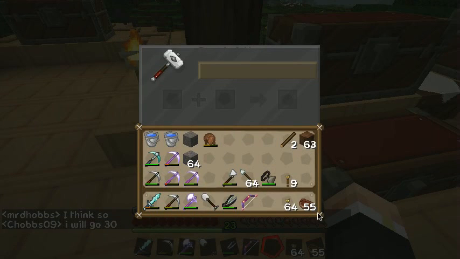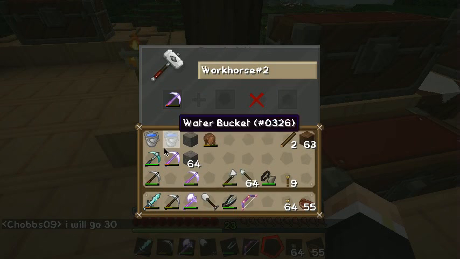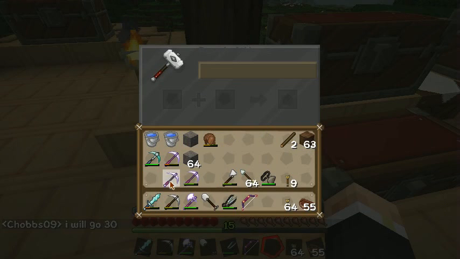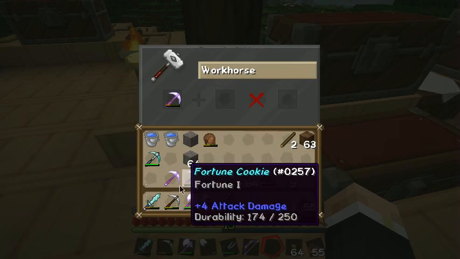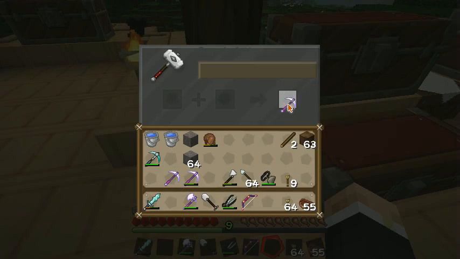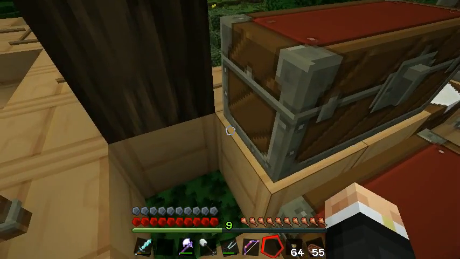Okay, so now I've got a few levels of XP. We can repair some of these picks I've got. So that's the first one. Lovely. And the second one. Yeah, that's great. So a couple of workhorse picks. Oh, I hate it when it does that, it makes me jump.